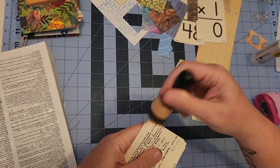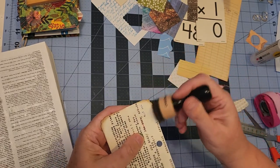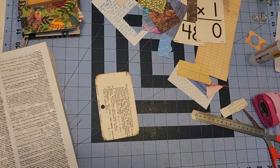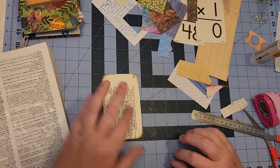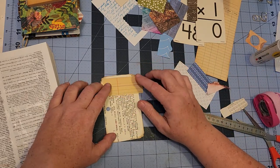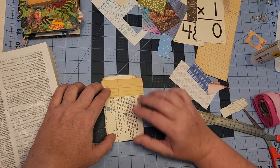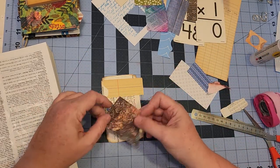Normally I do, but variety is the spice of life. So we're just gonna hit the corners just a little bit with that. Okay. Changes the whole look of the card with just a little bit of ink. So there we have that. So now what if we come in, and I'm trying not to cover up too much of the print, but you know, if you're going to add any kind of embellishments, that's just the nature of the beast right there.